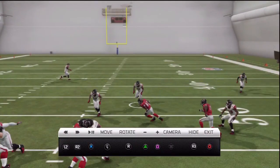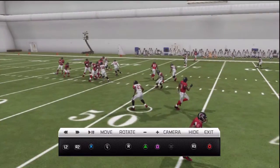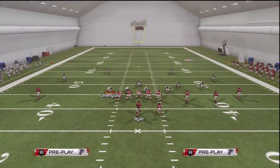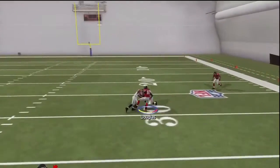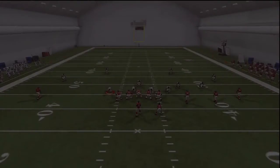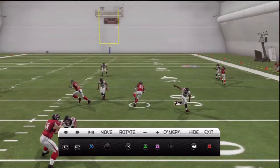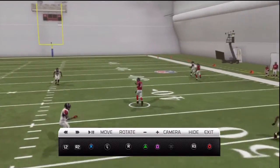See how hard he bites down on this? Whoops. And he just runs a square in right behind it. Let's flip the play. You see Harry Douglas recognize the lack of a robber there? Lack of obstruction, and just keeps on going. He realizes that Gonzalez is going to be occupying that dude, so he just runs straight to this grass here, and his safety is a little bit late.